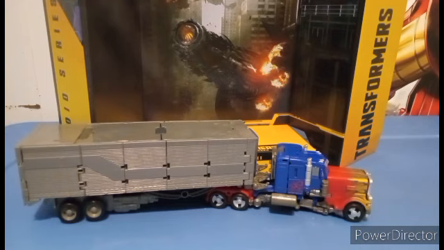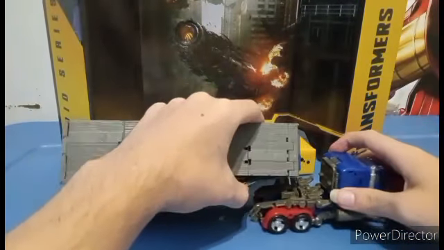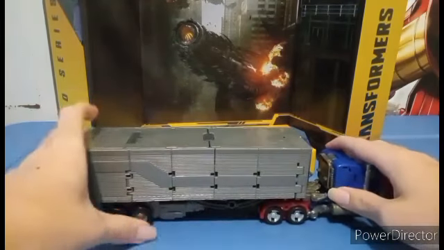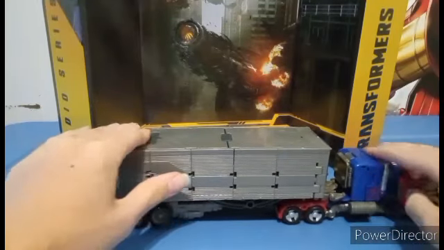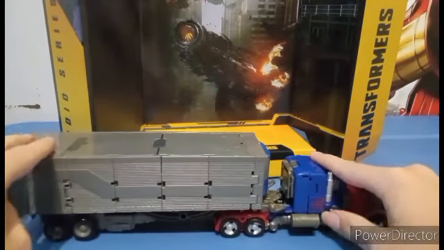So, now that we have all of that in place, we can actually start taking a look at what's really important: the trailer. And yes, all of this can roll. It's just that the wheels won't like to roll. Well, these two front wheels, they're faux. They're not real. This is a real wheel. This isn't. And it can turn, so you can really make it do stuff.